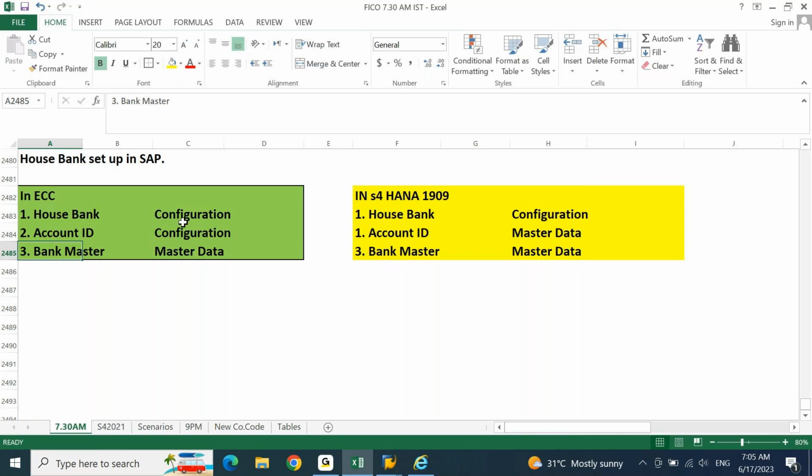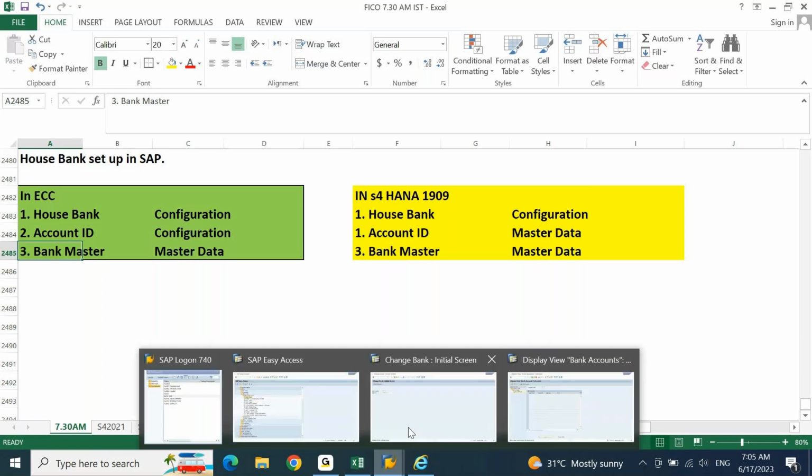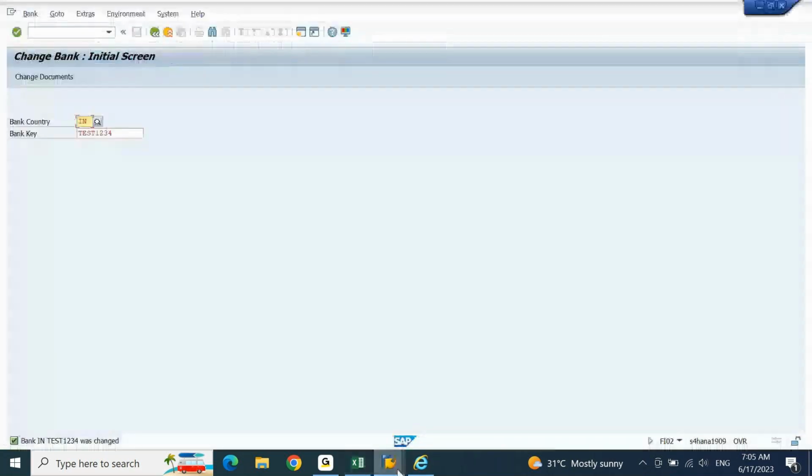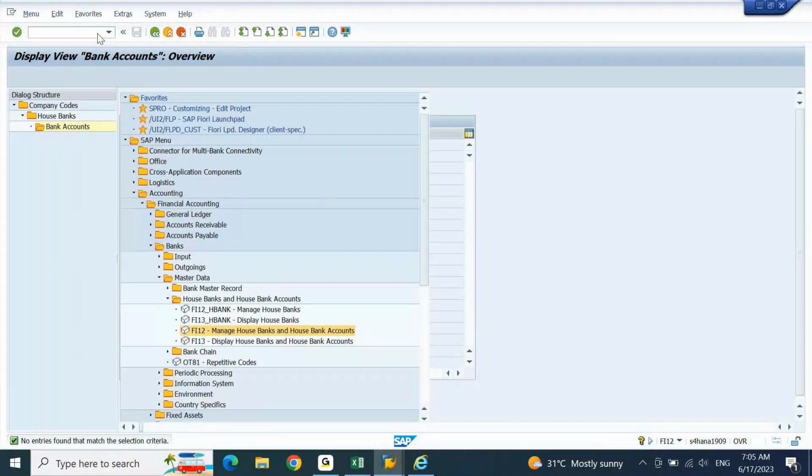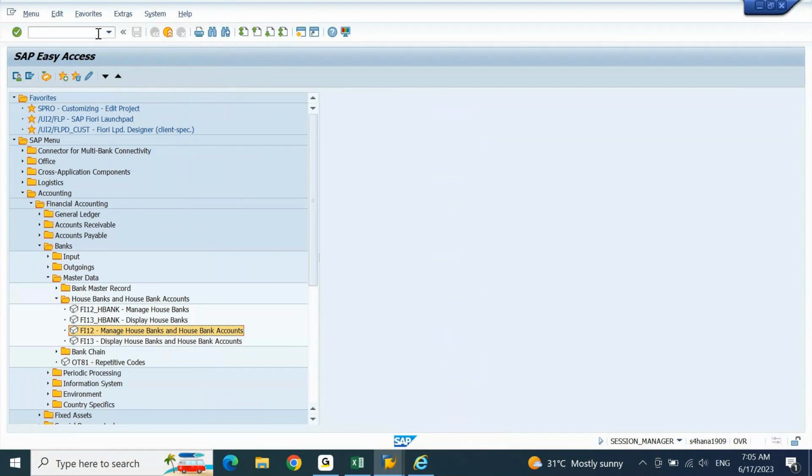In order to do this customer vendor bank payments, let me show you one more screen here. What is a transaction code to create customer or vendor? BP. I'll go to BP, business partner.